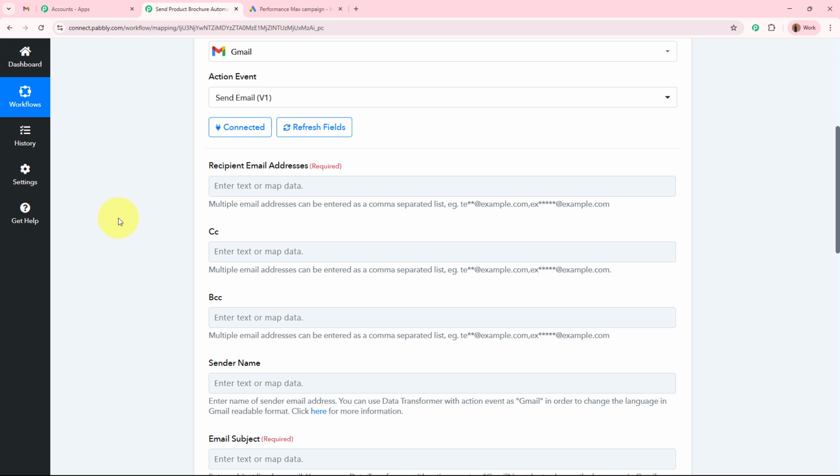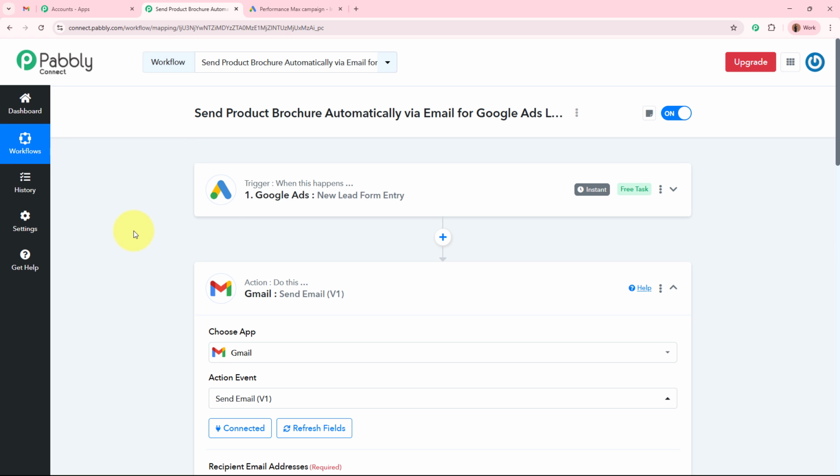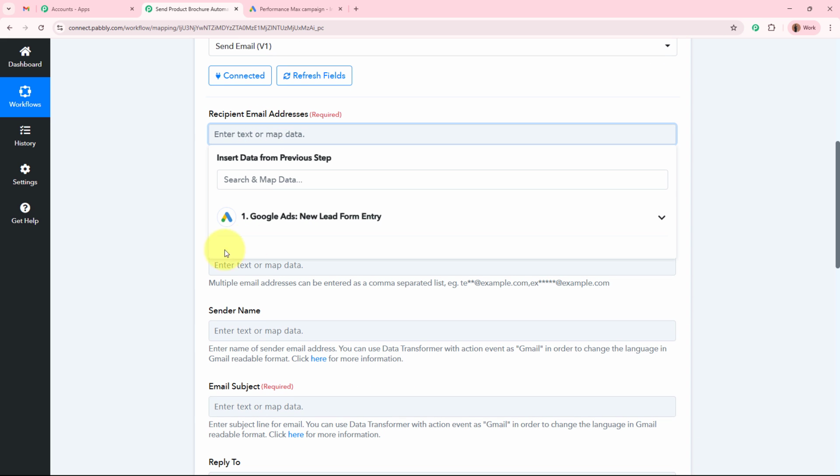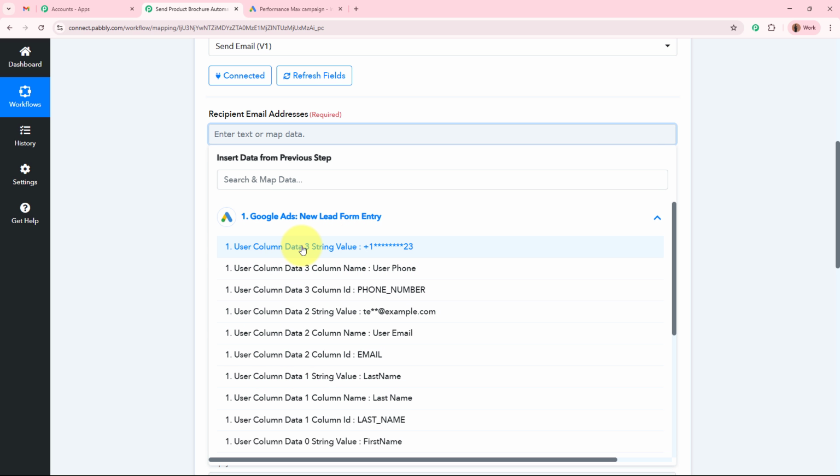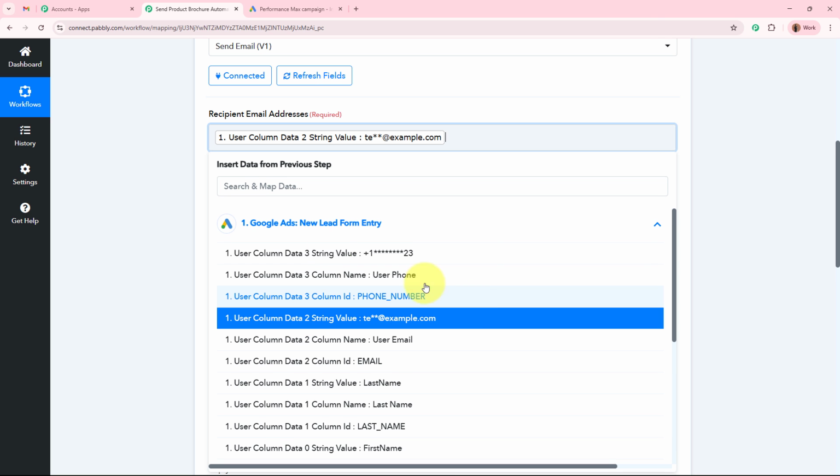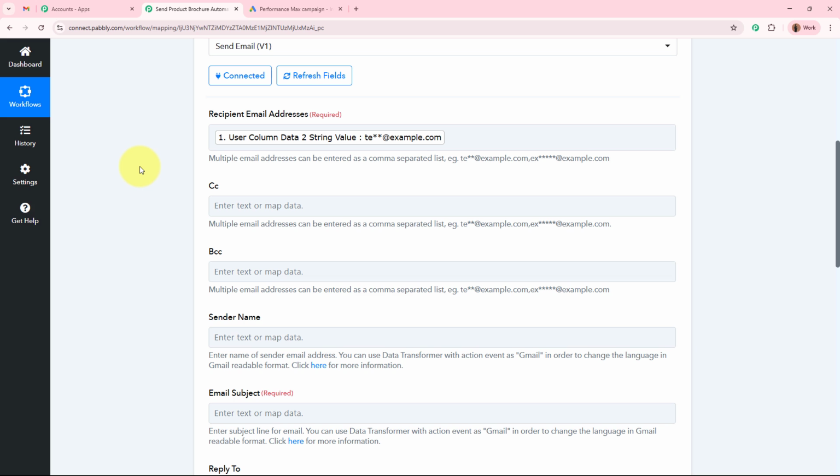So now for the email address, as we want to send this email to our lead, for the data of this field, I'm going to map the data, which is inserting data from the previous step. So I'm going to insert the data from the previous step of this workflow. How it works is that as soon as I click on this field, the previous step is going to appear in front of you. And as I click on it, the response that was captured in our previous step, that's the lead's data, is going to appear in front of you. And as towards this lead, I want to send an email, I'm going to select the data of the email address of my lead from my previous response. As now I've selected the data from my previous response, this data has now been mapped. And as I've mapped this data, the data has now become dynamic.